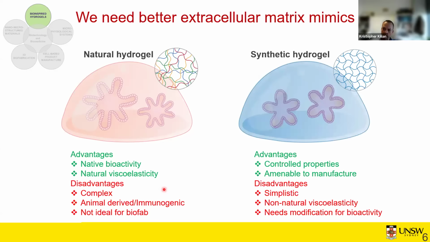So synthetics are advantageous for a number of reasons. You could control the properties. We understand how they're made, how they're built, how they assemble, at least if we're clever and we use the right battery of techniques. And these are, of course, more amenable to manufacture with these synthetic materials.